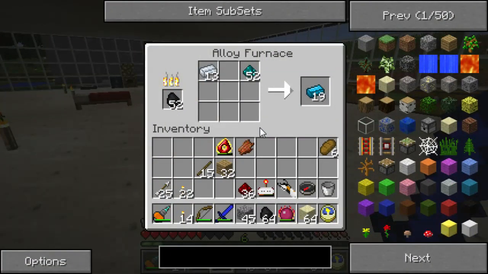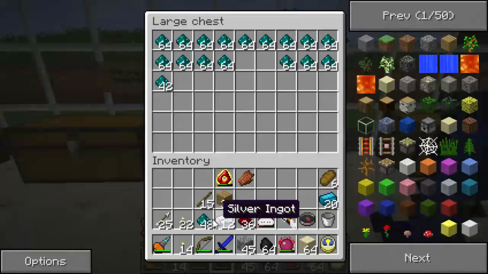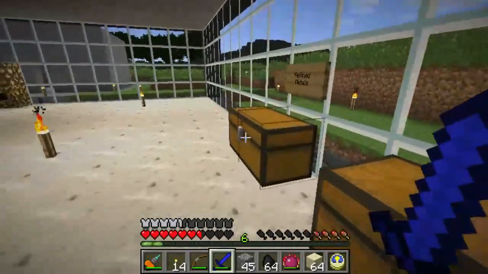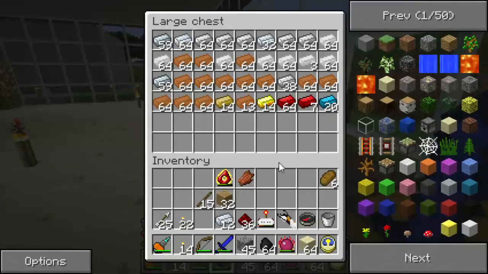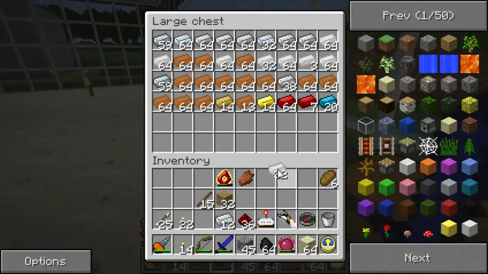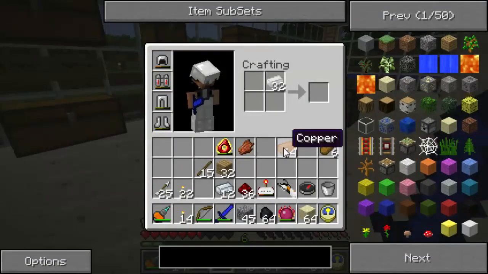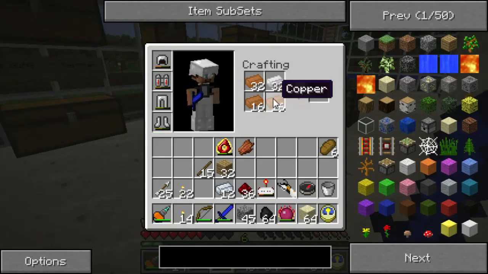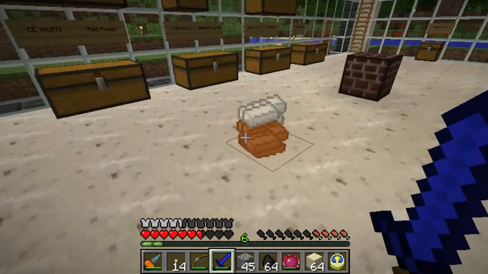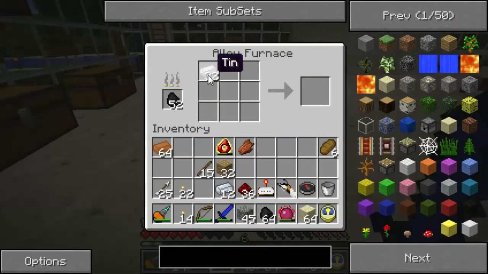Alright, that'll be enough of the blue alloy ingots for now. I will end up eventually going ahead and cooking up a whole stack of them just for general principles. But that'll do for the moment. Let's see, right now I need brass, which I believe is tin and copper. And that I should be able to do. I thought I could do that in a crafting table. I guess I have to do it in here. Alright, never mind.